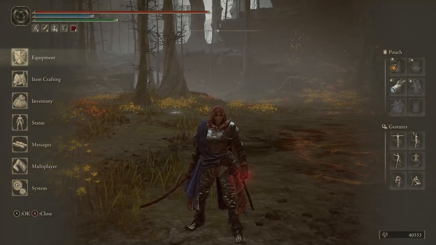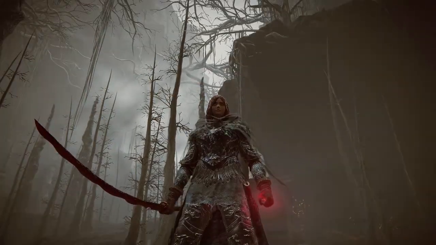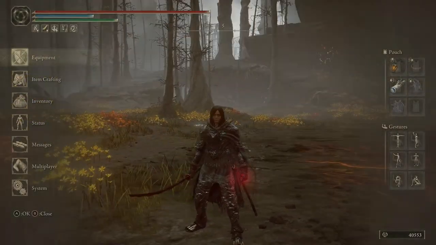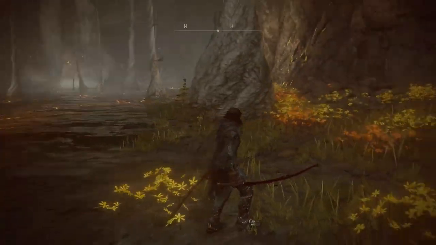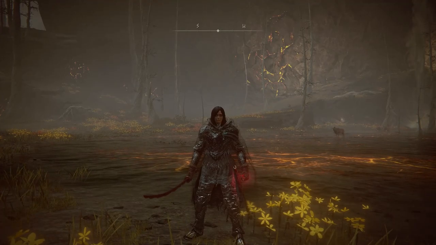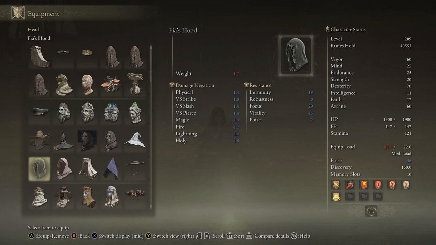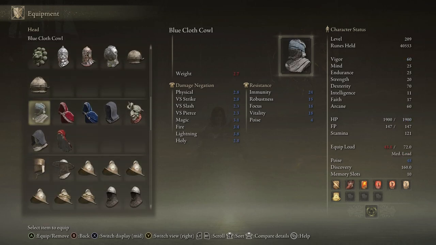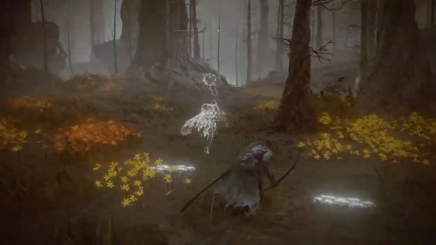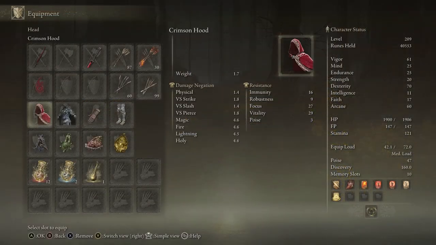Alright, I gotta equip this black knife armor. There we go. It's very cool. It even has a hood. My character actually looks really cool like this. Very dark though. Let's put our normal hood back on. And listen to that, we make no noise. That's great. I don't want to be making noise in this situation.